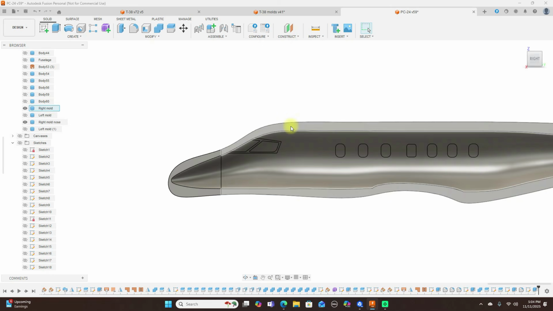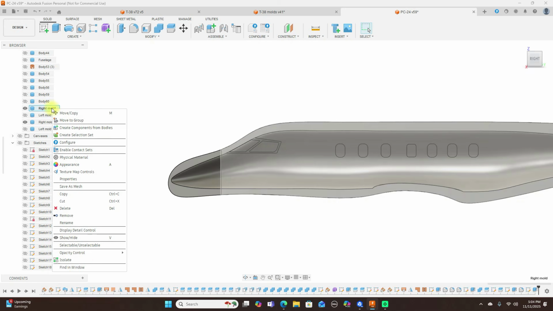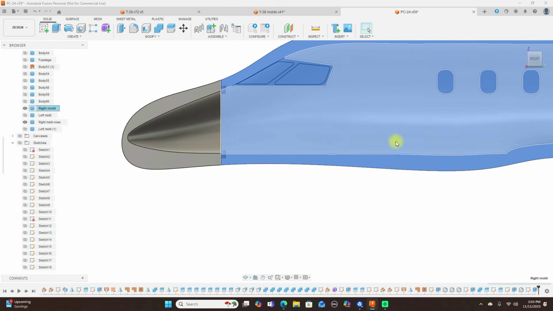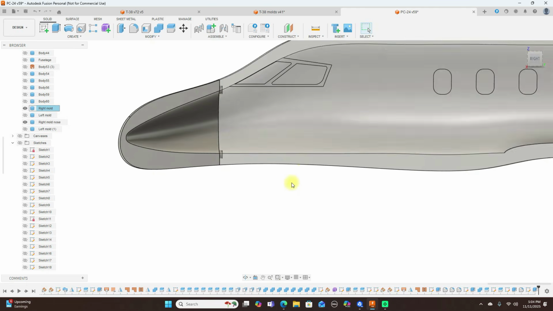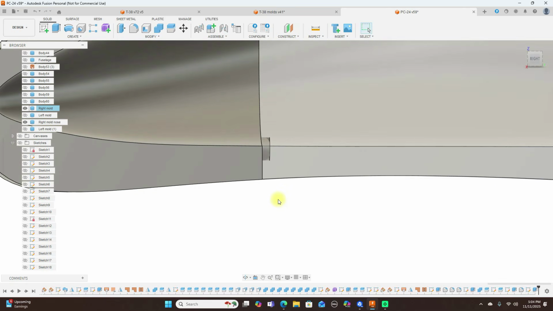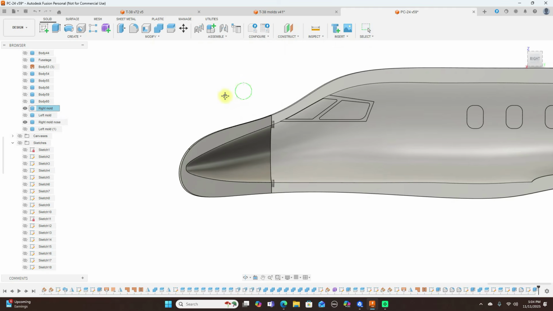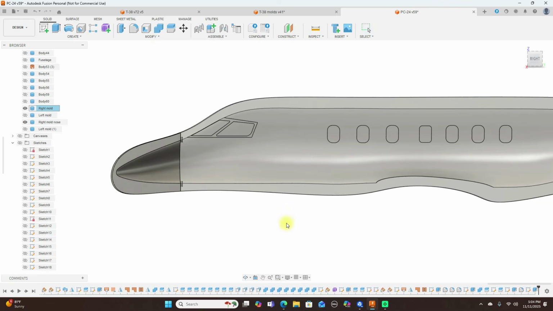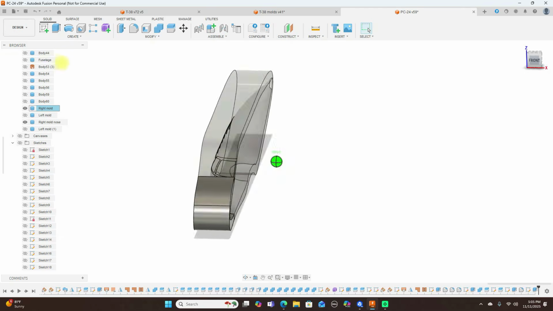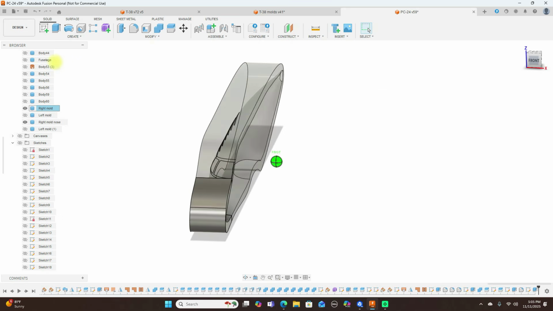Turn that back on, and here, bring the opacity back down to 70. And we see those are in there now. And it's just that simple to do that.